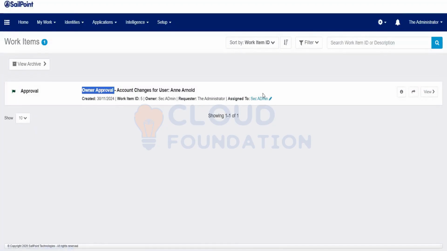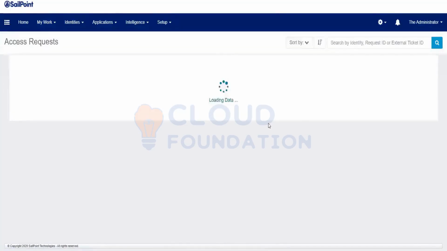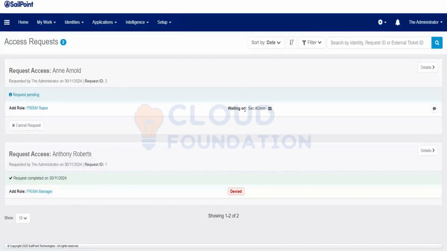Any one member can provide their approval decision, which means we have already added two identities. You have to log in with that identity and complete this approval work item. That's it. Any question till here?